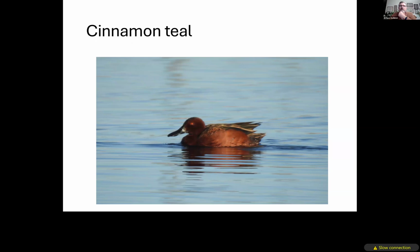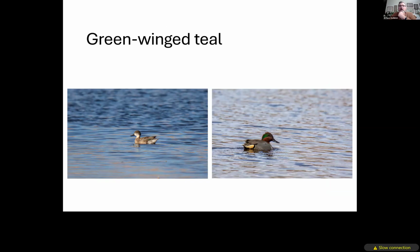Green-winged teal. The females are pretty nondescript, but these are small. These are small ducks. The males have the pretty brown head with the green stripe, the sort of off-white tan rump. Females are kind of all brown overall, but you do see a little bit of green in the wing, especially when they're flapping or flying. The green-winged teal also like to be up near shores and sort of up in the reeds. So a lot of times you'll see them more on the banks than out in the actual open water.